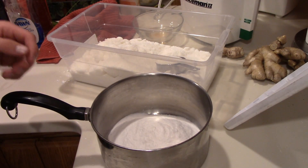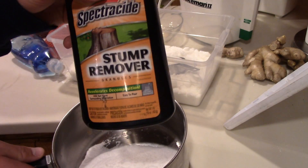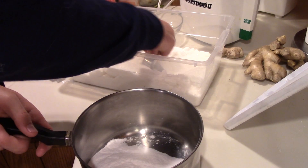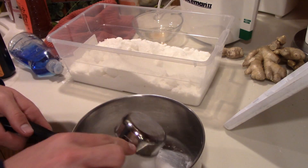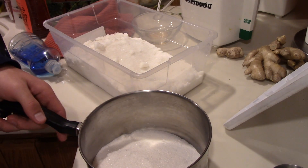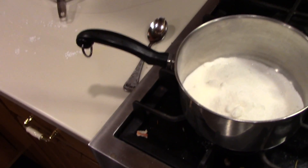So now's the slightly more complicated version. I have one cup of stump remover in here, and I'm just using regular sugar this time, two-thirds of a cup of regular sugar. So just a ratio of three to two, stump remover to sugar. And what I'm going to do is put this on the oven and actually melt it down.